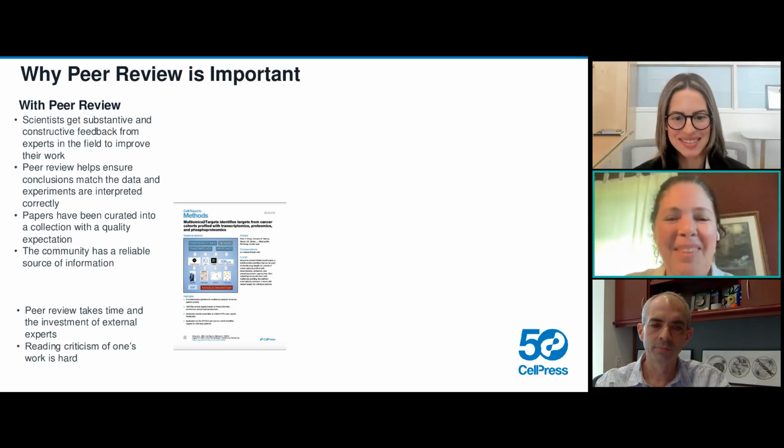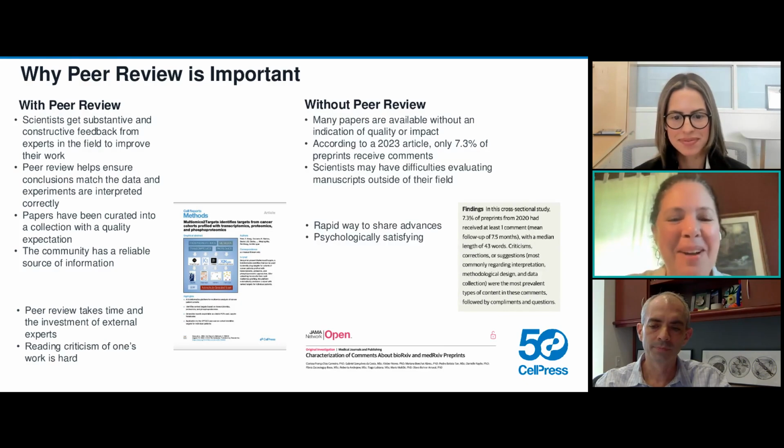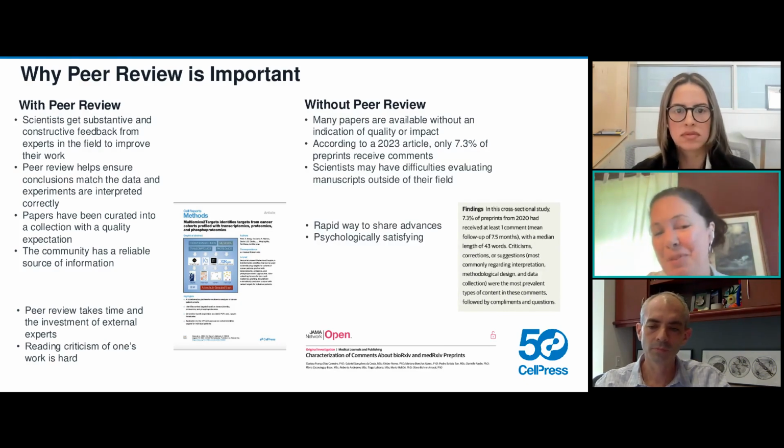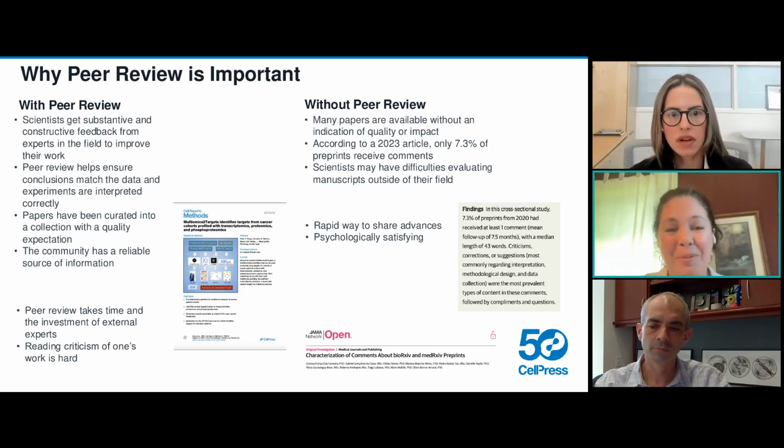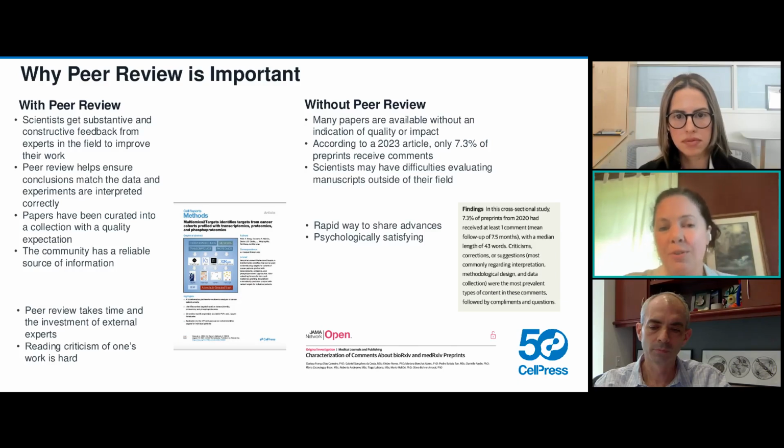But as a counterpoint, I wanted to just mention the possibility of a world without peer review, what that might look like. Many papers would be available without any sort of an indication to, I would say, the lay reader as to the quality of the paper. I think probably everyone feels a certain level of comfort looking at papers in their own field, but looking at papers outside of your own field, I think they're very difficult to judge the quality or impact of those papers. And I think the community as a whole is more and more interested in science and wants to engage more with the literature. So I think it becomes even more important.